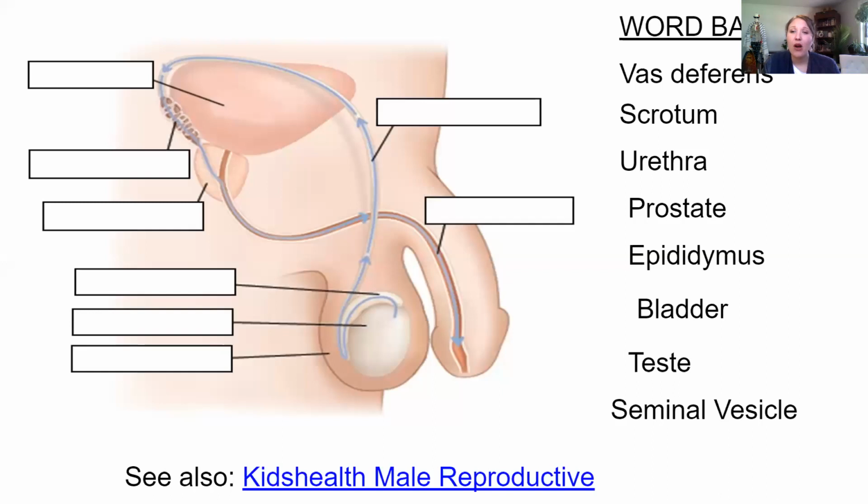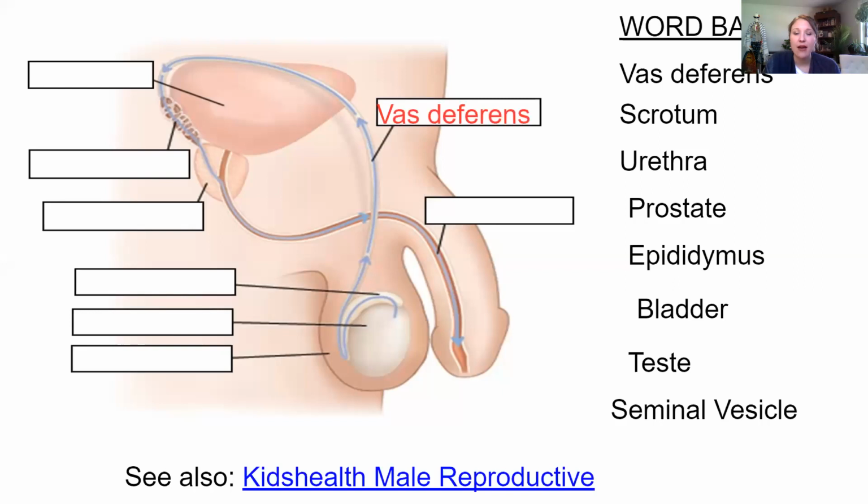So if you go down through, one of the last things we can do today is double check you're okay with this. What I'm going to have you do is go ahead and pause and make sure that you know where each of these are in this diagram. Okay, so we're going to go through the answers here.